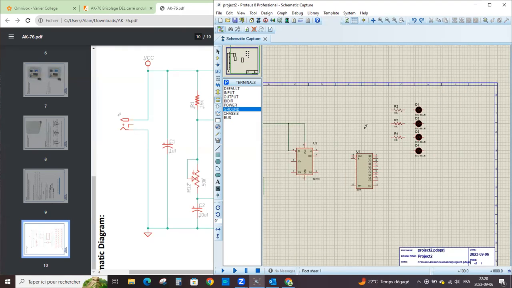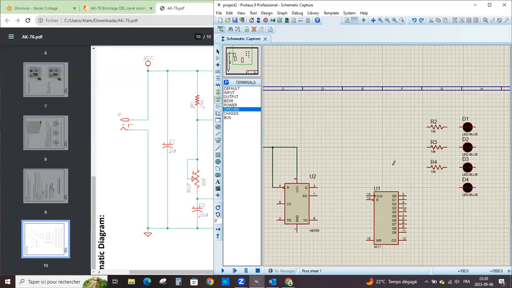Okay. So what we'll do over here is that I will connect just a few of them. I'm missing a few. That's right.